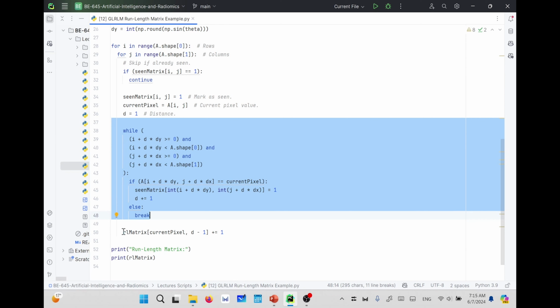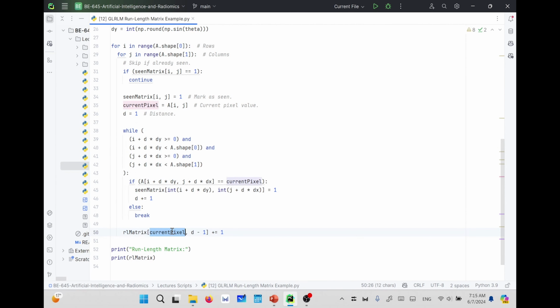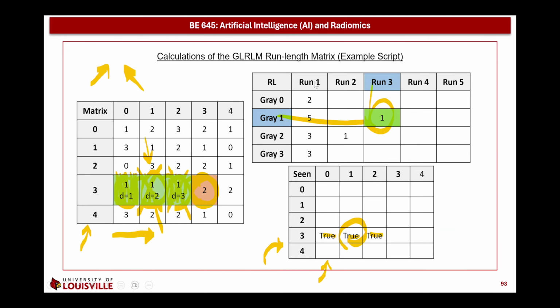So you go to the run length matrix at the current pixel value and the d value and increment by 1. And you are subtracting 1 here because, as we mentioned, the indexing in Python starts from 0, and in our implementation, mathematically, we started from 1. So we need to decrease the value of d by 1 to get the correct index.